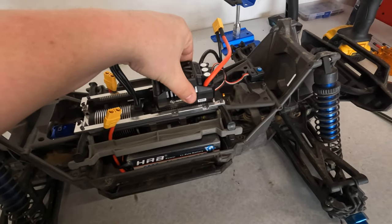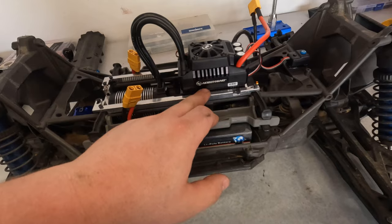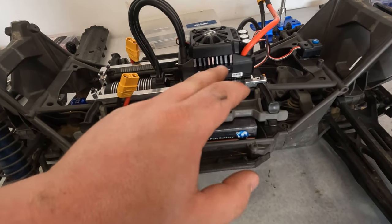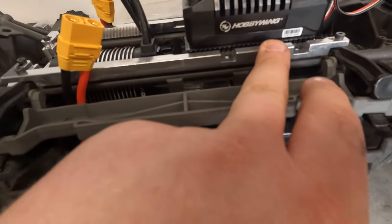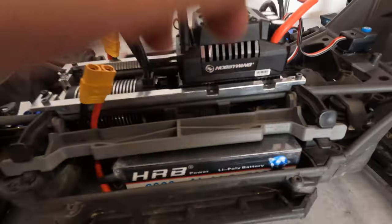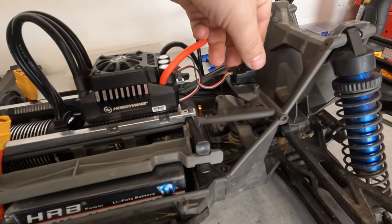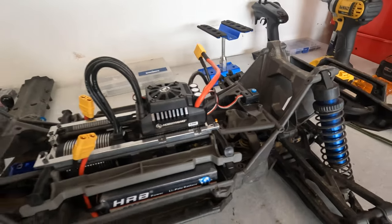I've got the ESC mounted. Fun fact, these Hobbywing ESCs, at least the Max5, don't have threads on the bottom, so you're just screwing into plastic. So I did that, and it didn't feel very stable, so I used my favorite double-sided tape locking Velcro solution. And I think that's going to hold on there nice. Same thing I did for the power button. And this gives me the ability to pop things off and move them, which I really like.